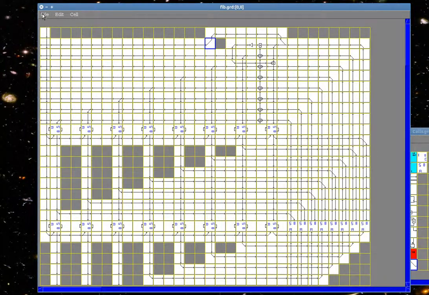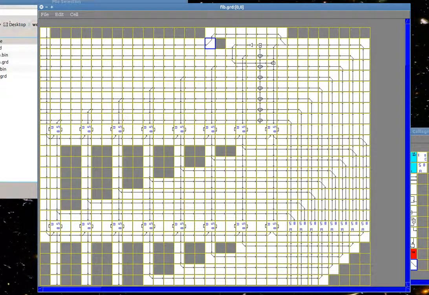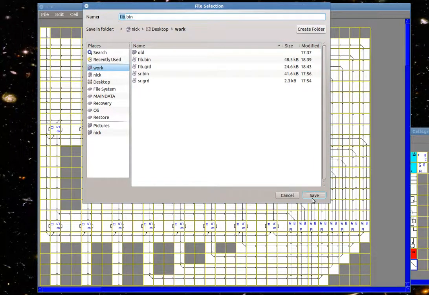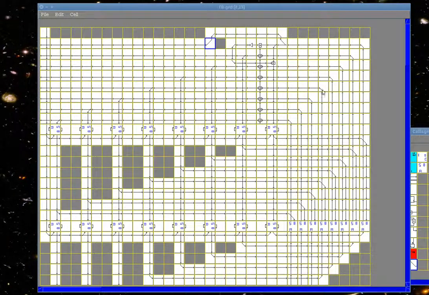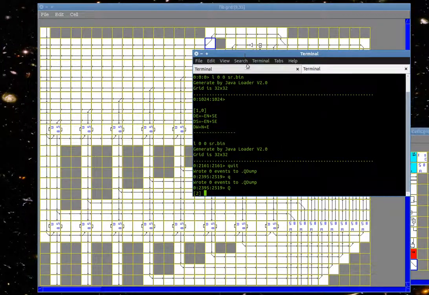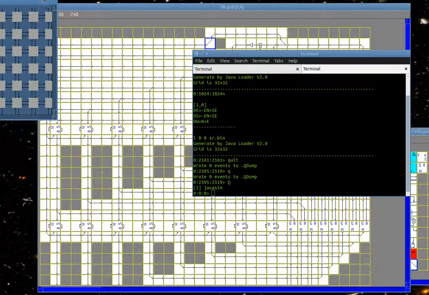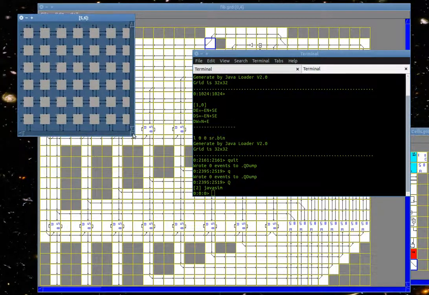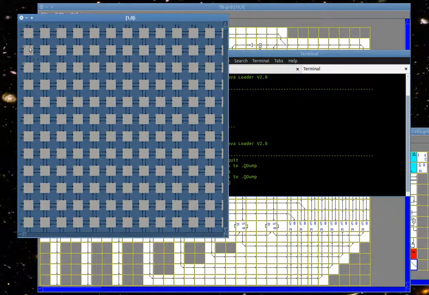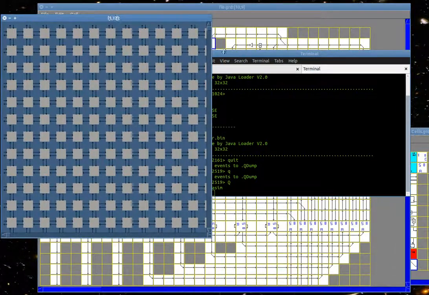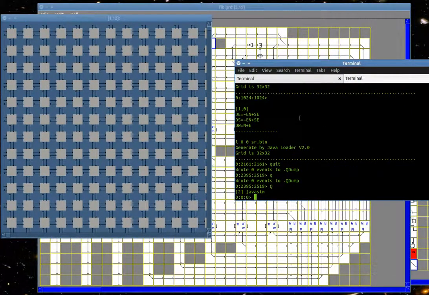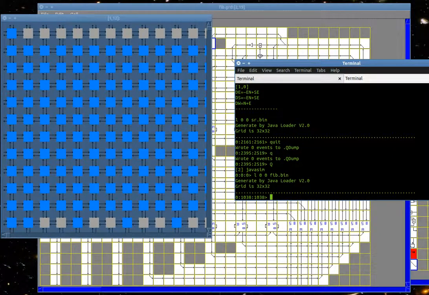So I've saved the grid. I'm going to write binary grid, and I'm still going to write fib.bin, replace it, and now I'm going to run my simulator. So I'm going to do Java Sim, and I'm going to bring up my window, and most of the action we care about is going to be right here on the left, so we don't need a real big display. I'm going to say load 00 fib.bin, and you can see it loads in.